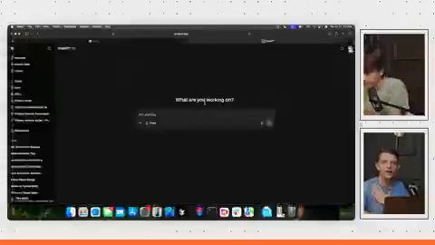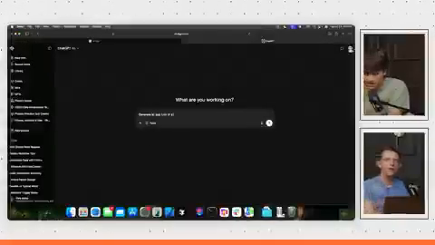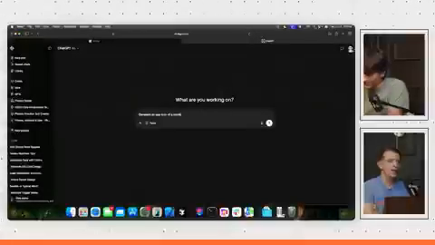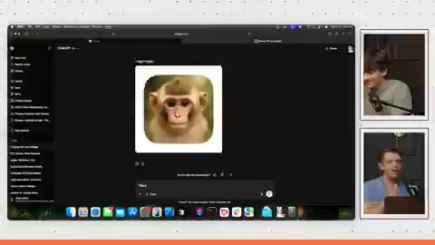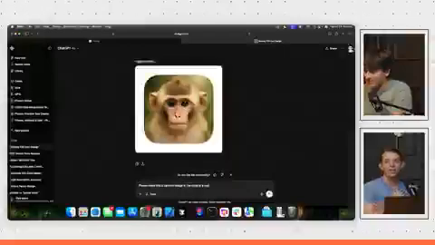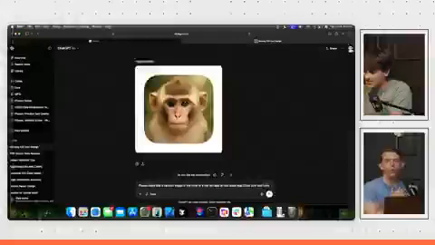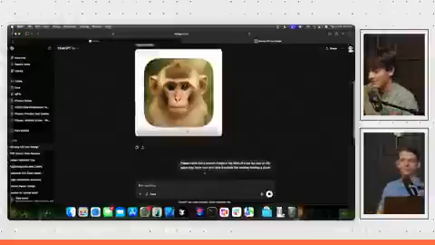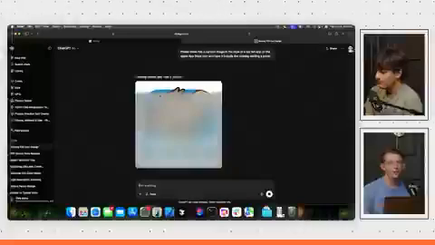Let's go to ChatGPT and create an app icon of a photo monkey, a monkey holding a photo. iOS icon. Yeah. Right. Let's see what it does. Say, please make this a cartoon image in the style of a top 10 app on the App Store icon, and have it include the monkey holding a photo. That's a cute monkey, though. So now it should be cartoon style. Ooh, I like where this is going.